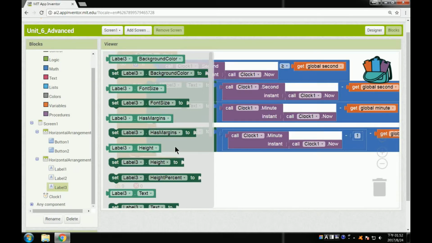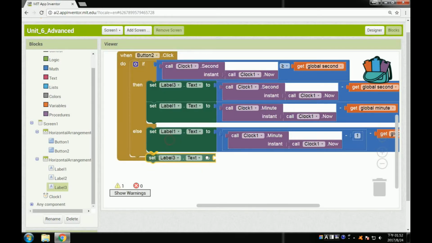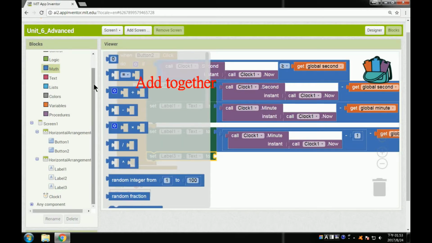Also set up the text of label 3 after setting up the text of label 1. Drag plus operation to the previous block.